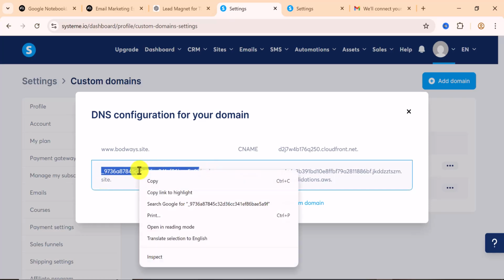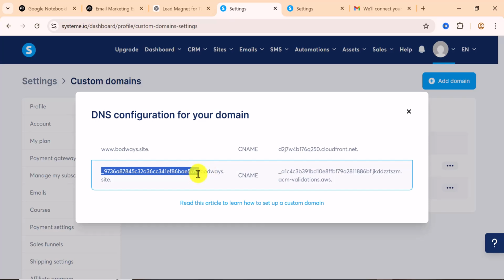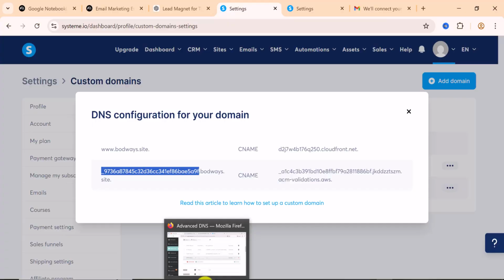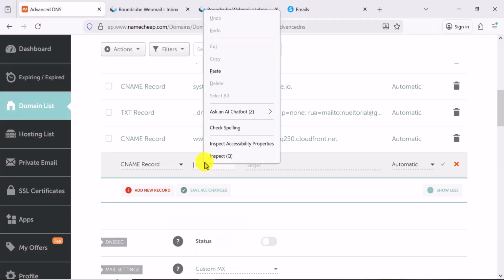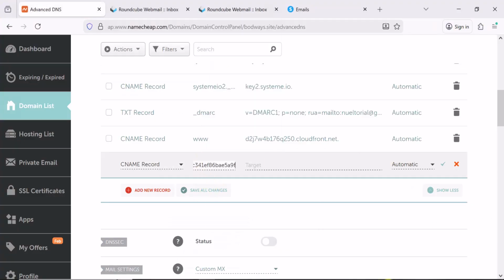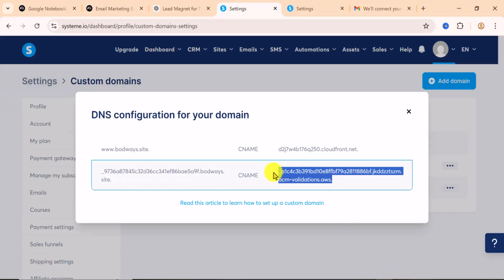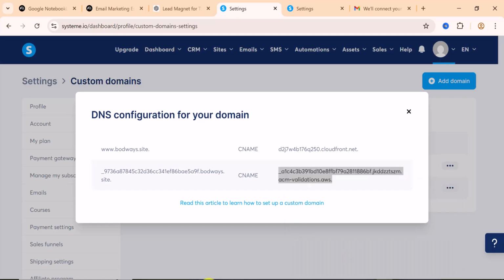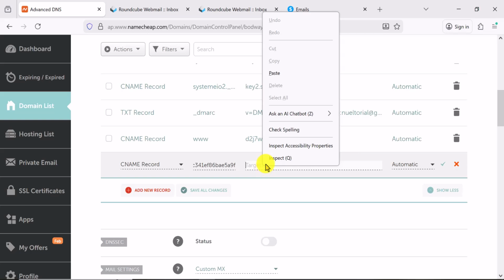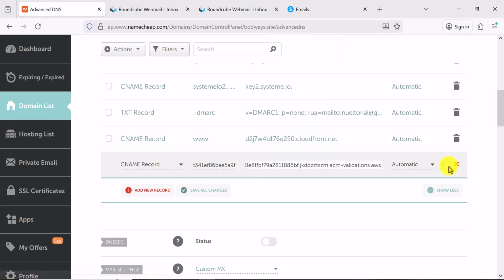You come back again, this is going to be the host, and then you come back for the last time and you copy everything from here, and you want to come here and add it again, and you click on save changes.